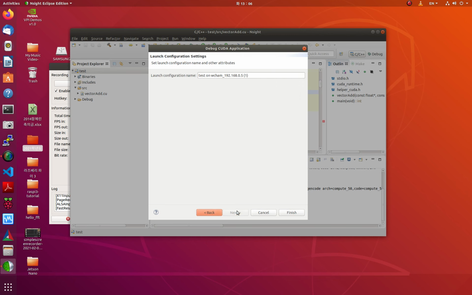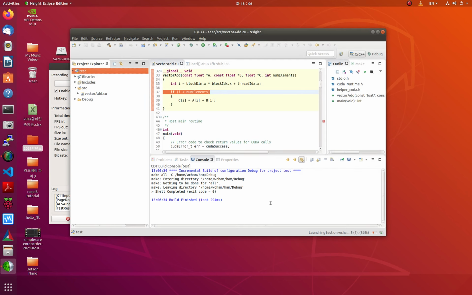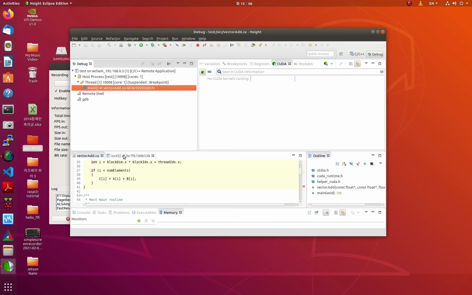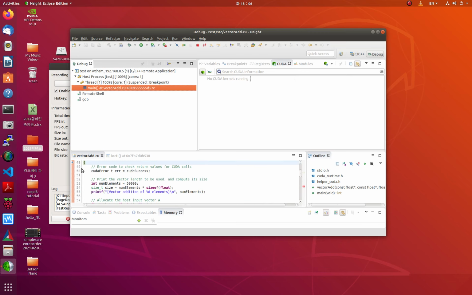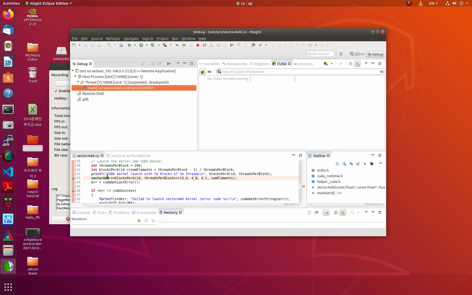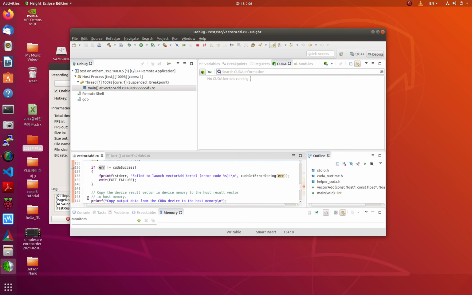Next, finish it. Click over there. So we make a breakpoint over there, and maybe over there.